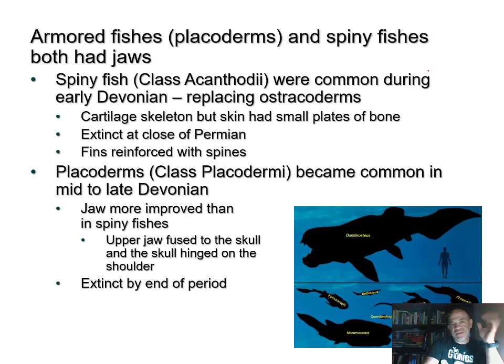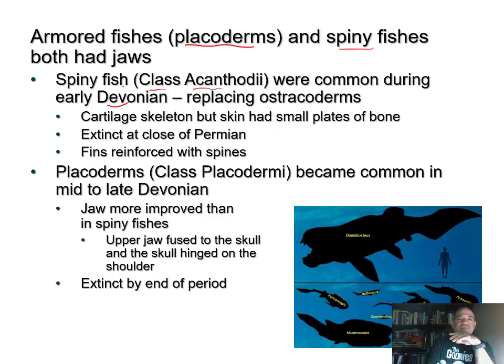Another group that's on that table is the armored fishes called the placoderms. There's the ostracoderms, and then there's the placoderms, and then the spiny fishes were part of those. So the spiny fish belong to an extinct class called the Acanthodii, and they were common during the Devonian. And so this is where I would go back to my timeline and look, where's the Devonian? And then I start drawing in, where did the placoderms fit in? That's why I had made an outline, because there's not one pictured here.